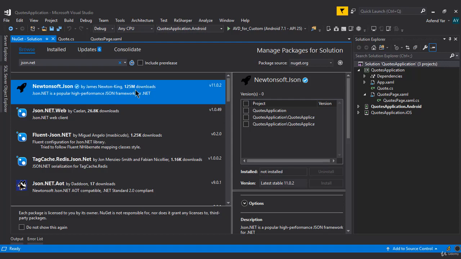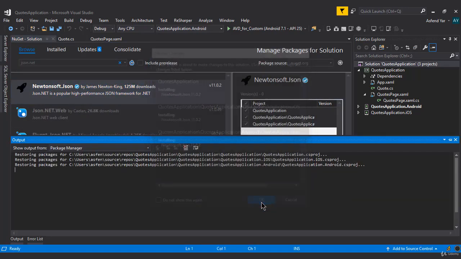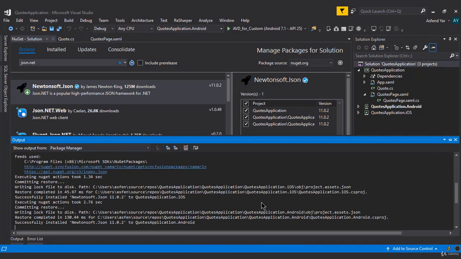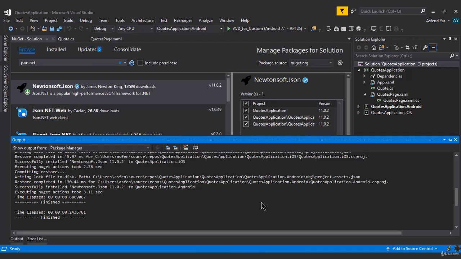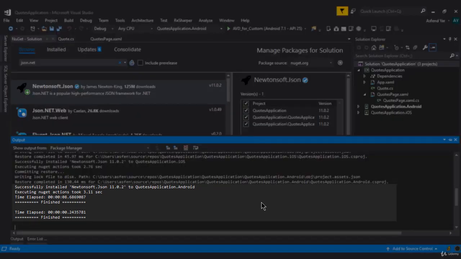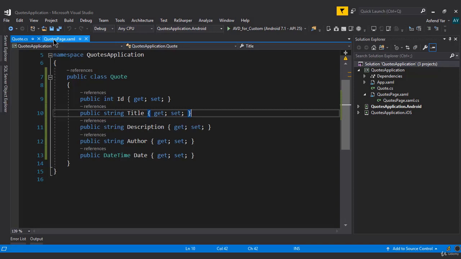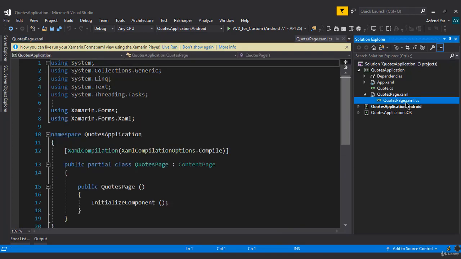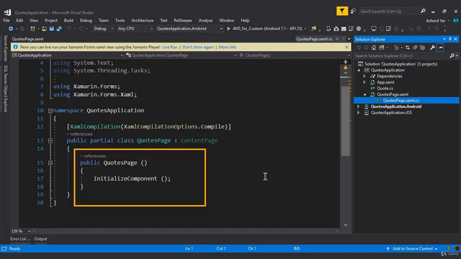Alright, now I'm going to install this package inside my project. So let's install it. Soon we will get a confirmation message saying the plugin has been installed successfully. Now let's go to the codespace.xaml.cs file, where you will see we have only a constructor present inside this page.